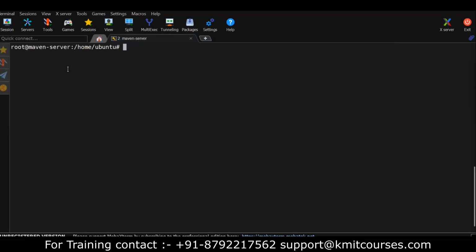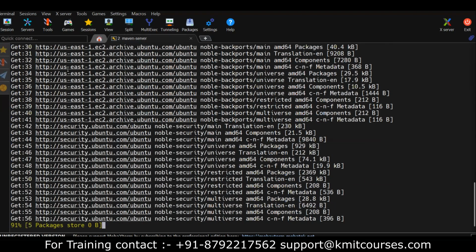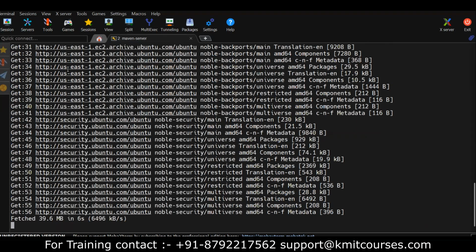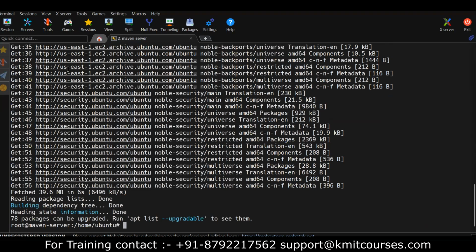Now, the first thing is that we need to update the apt repository, so apt update command. You can directly install Maven with the apt install maven command, but it will install, I think, Java 11 by default.